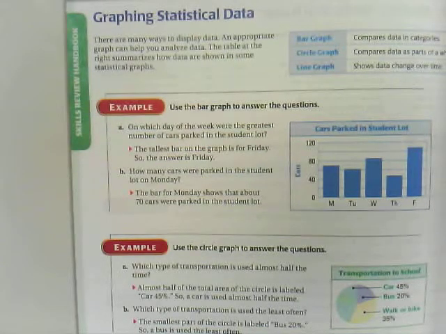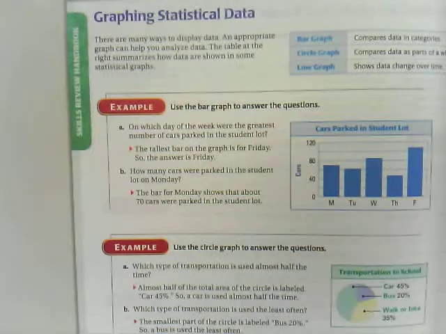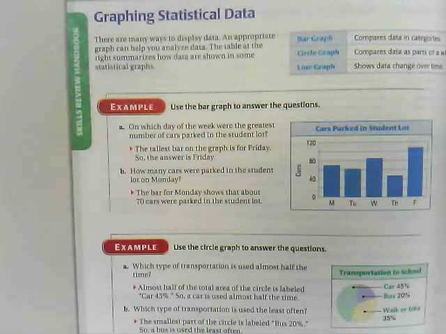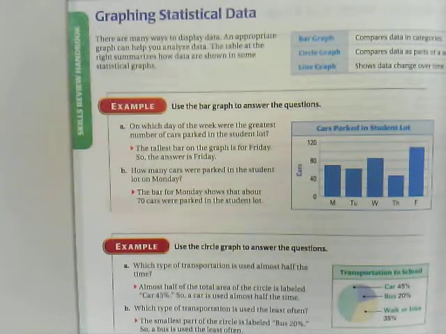So for a bar graph, the first example here, what we have on the x-axis, you can see distinct groups by day. So we can group all the cars parked in this parking lot on Monday into one group, all the cars parked in the lot on Tuesday into one group, and so on through the end of the week. And then we can graph the number of cars on the y-axis. So the height of the bar tells you how many cars are in the lot.